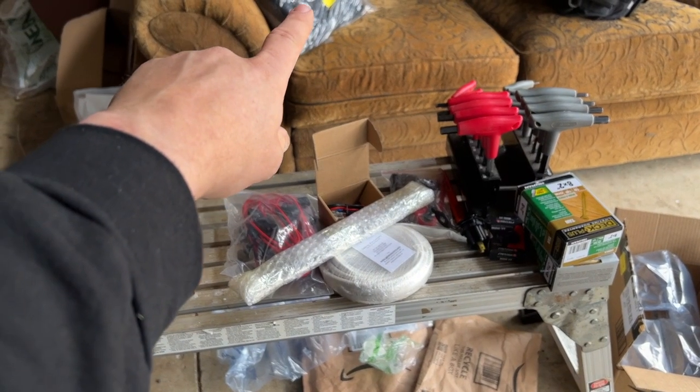Oh, and I got a new hoodie over there because the one I'm wearing is a little bit larger than it needs to be.